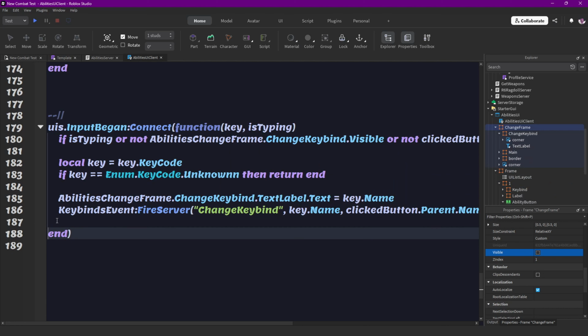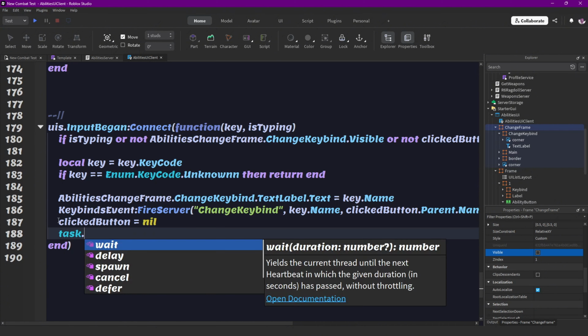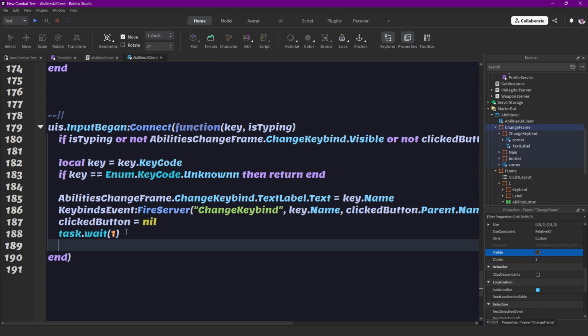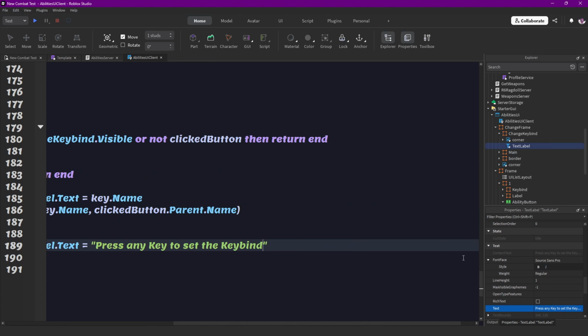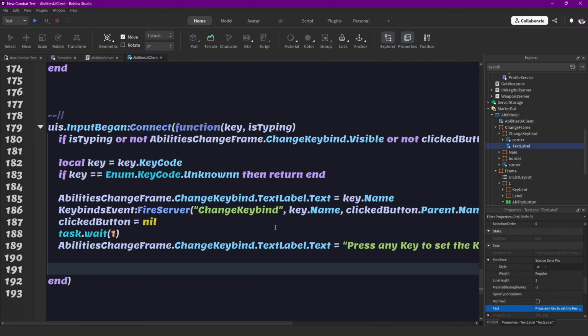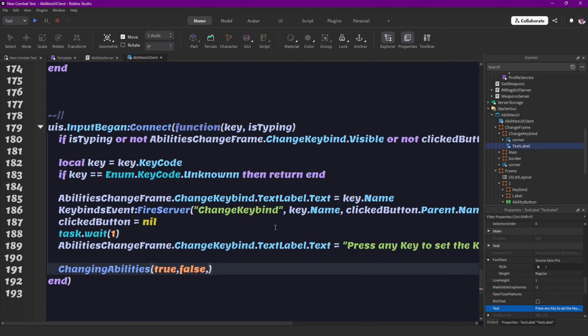Then we set the clicked button to null, and we just wait 1 second. So let's test it as the player. Okay, interesting. I changed it to this key, and then we change it back to this text. Boom. And finally, we are going to do changing abilities to true, false, and false.